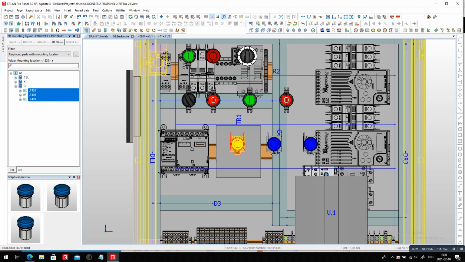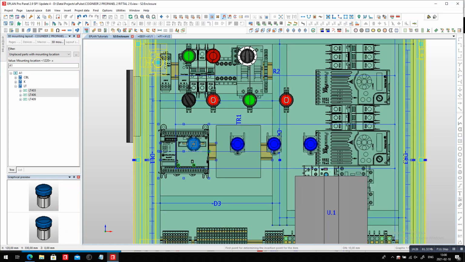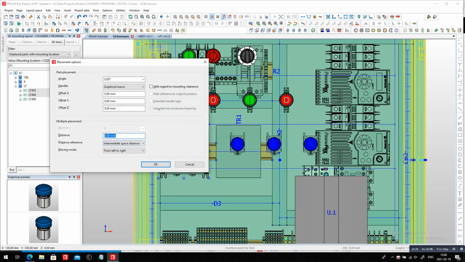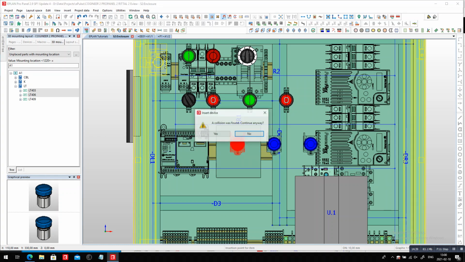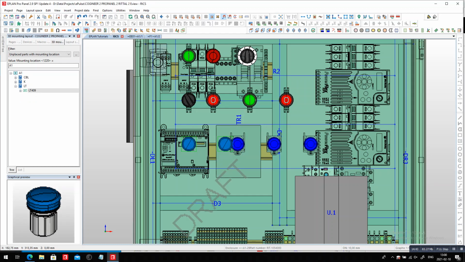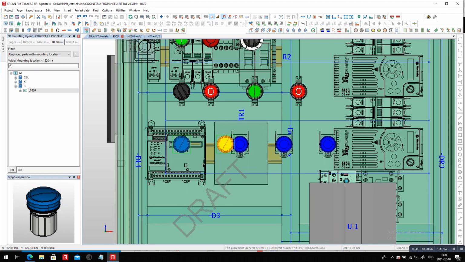Now, is it wise to actually pick all of these devices at the same time? Maybe I can place 2 of them here, okay, but with a certain distance between each other. So here I could say center to center, 75 millimeters, going from the left to the right. So let's start somewhere along those lines. Boom, boom, places them. Whoop, there's a collision found. Oh, collision, of course, is not good. So that means either we pick this one up and we drag and drop it somewhere else.